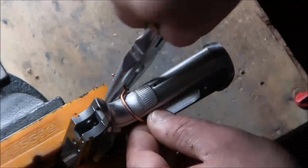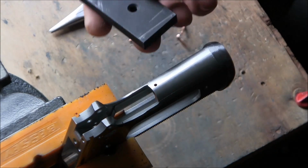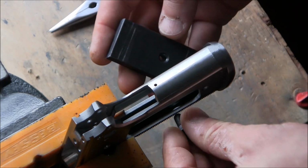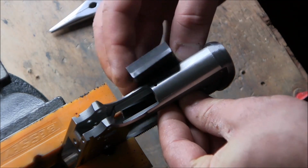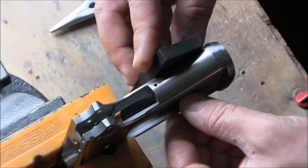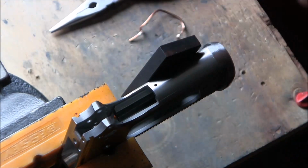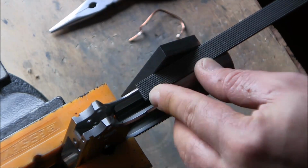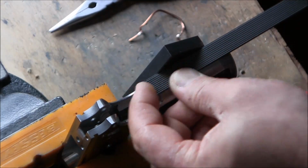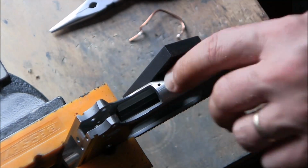But in any case, I decided to take the beaver tail off, because I needed to start checkering the mainspring housing. Now the jig goes back on. Because this is the same jig, it's the same frame, my expectation is that the lines will align. The first lines I placed on the beaver tail will align with the first lines I place on the mainspring housing, as long as I keep the file flat on the jig.